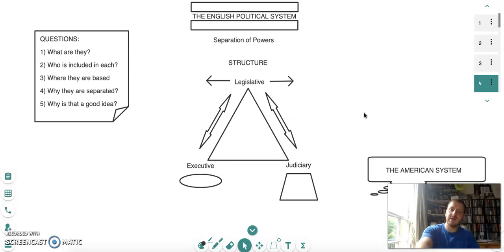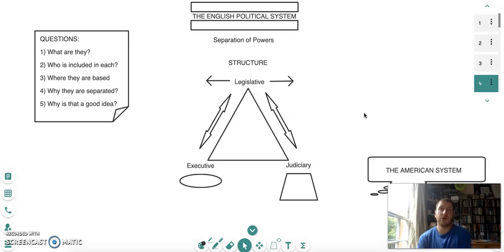Now, I've chosen that shape because while a triangle might be more apt, I didn't think a triangle next to a triangle would look good. But essentially you have the highest court in the land called the Supreme Court. And then below it, you have certain other courts right down to the Magistrates Court, which is the lower one. So it's a bit of a triangle. Those are the three branches, and that's what's included within each.